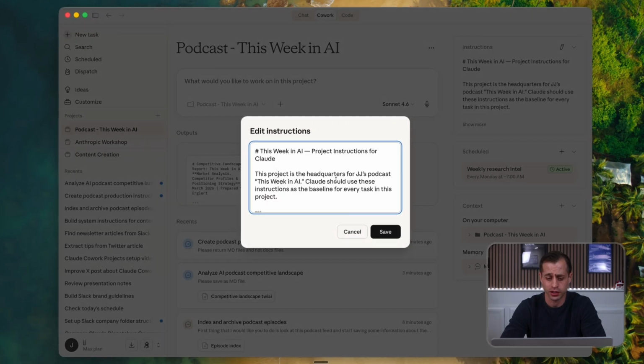The next one would be to keep your system instructions short. I know I kept it a little bit long here and I went against my instructions, but I have been having the best output with shorter instructions, just very clear, specific and to the point at that top level to make sure that Claude is just getting you what you want.